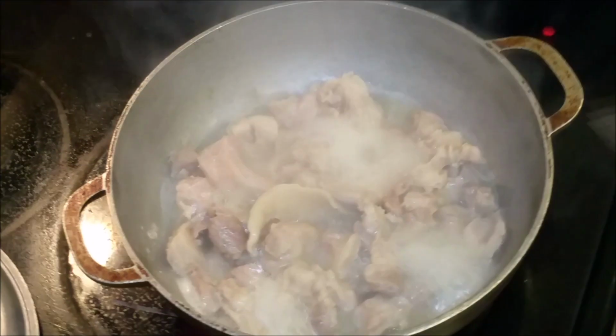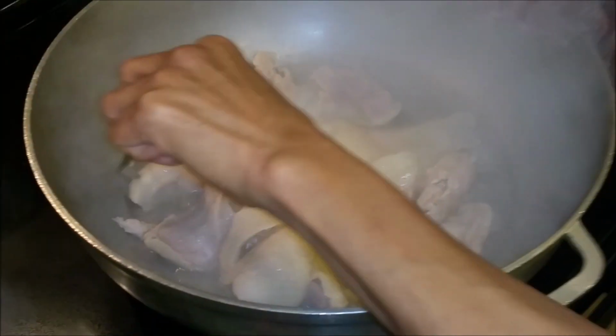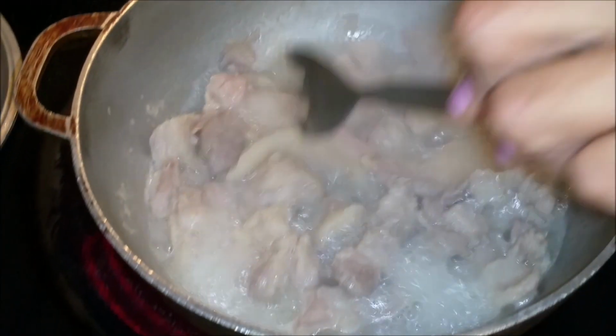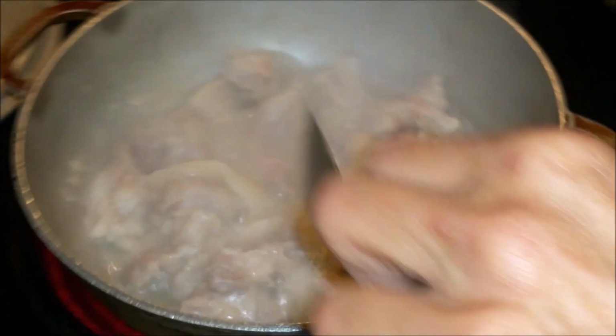It's evaporating, as you can see. When these dry up completely and the water is gone, when it evaporates, we're gonna take them out and we're gonna cut them up like these in strips. Because these, after they evaporate completely, they'll be ready to fry.